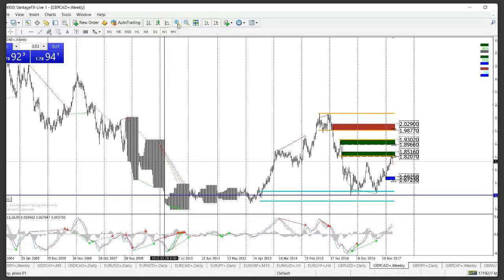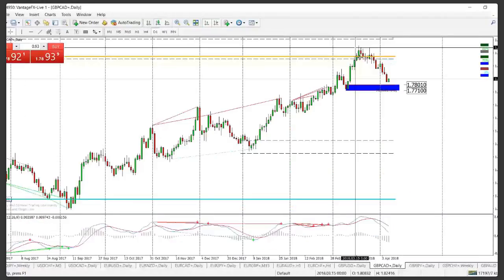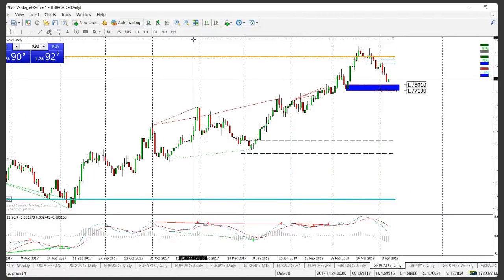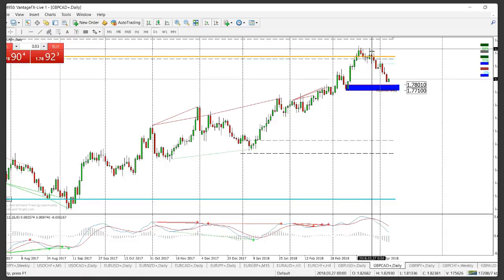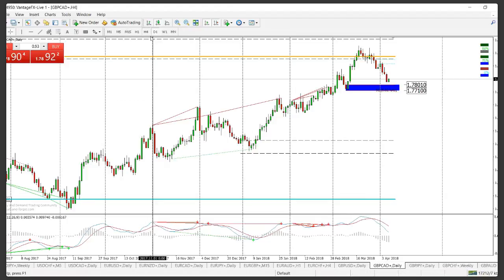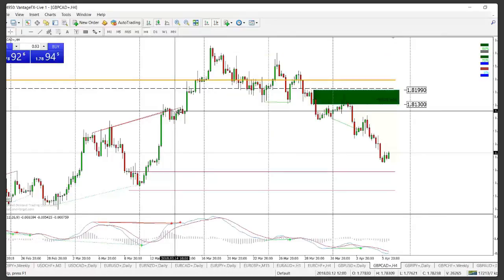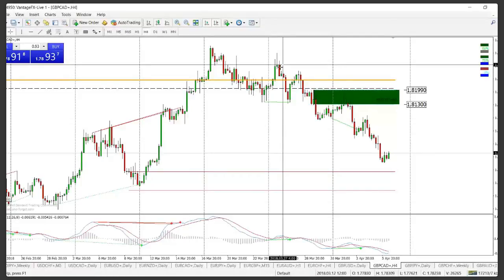So what I'll do is I've identified this price zone on the monthly, and I'll analyze price action as it's coming into it. If you look at the daily, it's moving up. This is where we actually got in here this week in a continuation. If we look at the 4-hour chart, as we're approaching the zone, we're getting a lot of divergence, and the MACD is giving us divergence signals, moving down with prices popping up higher.